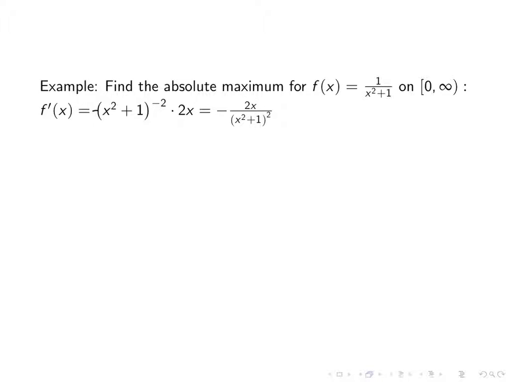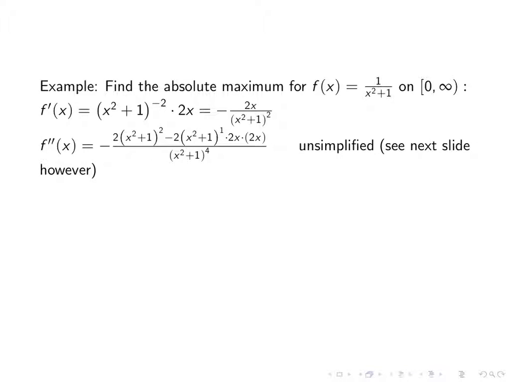And there's a minus sign in there, so the overall derivative is minus 2x over (x squared plus 1) squared. Again, we got that using the power rule for the original function. f double prime of x is equal to, okay, well there it is using the quotient rule, and again, you can walk through that. That's unsimplified, and we did this in class, so I won't go through it again.